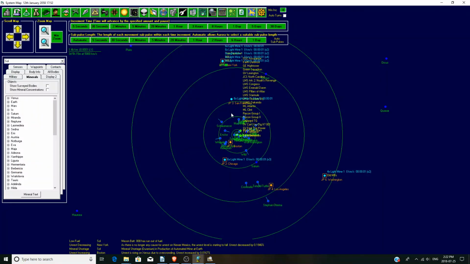Six known ships in that system. So let's go make some of that sweet wreckage. Well, that's the plan. So I'll be back in a bit.